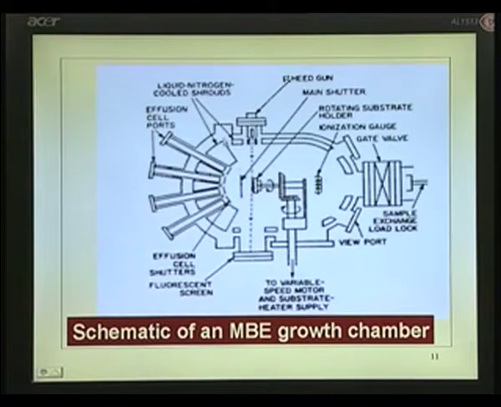So, what you can see here is that the whole thing is a stainless steel chamber, into which you have all these effusion cells, 1, 2, 3, 4 shown here, which are actually used as sources of gallium, arsenic, etc., and also dopants. You can see these shutters are also present here. When the shutter is kept closed, even though the cell is heated up, nothing comes out. When the shutter is opened, only then does the flux come out. So, depending upon what layer you want, you keep the shutter open.